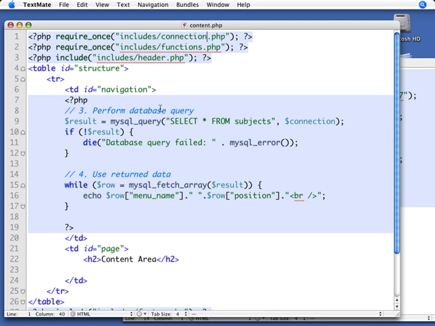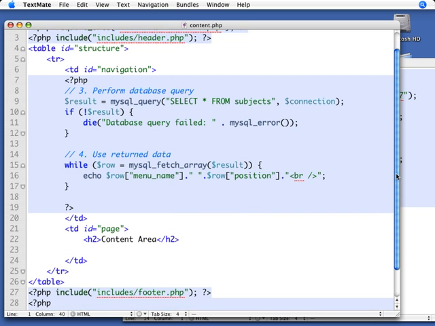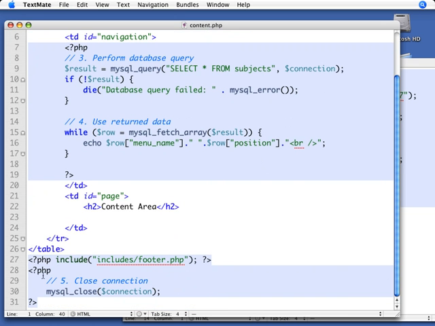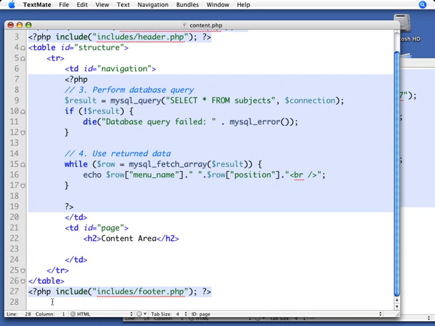Now, my query is going to change every time because I'm going to be doing different operations on my database. And how I'm going to use that data will change every time. So that's not a great candidate for an include file or require file. But the footer down here below the footer, where we actually close the connection, that is going to be the same every time. And in fact, we can go ahead and just put that in our footer. Why not? We're going to do it every time at the bottom of every page. Why not just put it in our footer?